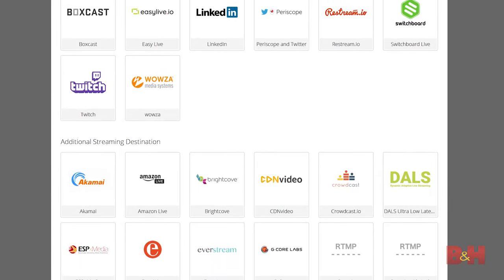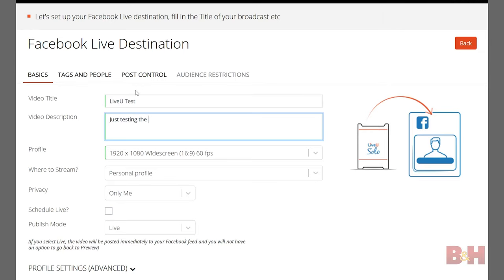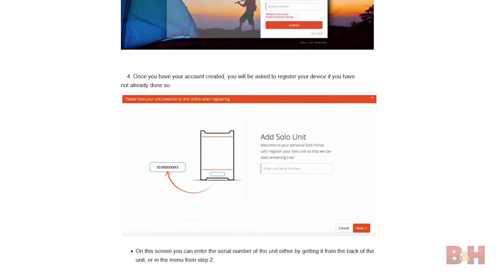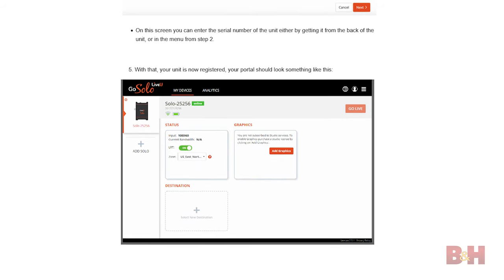One thing I didn't get to mention was the ability to use generic RTMP addresses to stream. For now, this is the only way to do immediate streaming — stream now — to platforms like YouTube. Most services do require you to schedule a live stream, though luckily it can all be handled on LiveU's end, so you don't really have to interact much with the host platform. Another thing we didn't get to demo was the initial device registration with LiveU, and that's because we received it already set up. The short version is that you visit the exact same website and register the device there — you'll want to do this from a desktop — and you require either a Wi-Fi or Ethernet connection to do so. Anytime the unit is turned on and has a connection, it'll show up as active on the LiveU page. You can even kick off encodes remotely from the website, which could make it great in a studio setting where the Solo is attached to a hardware switcher or bigger workstation setup.